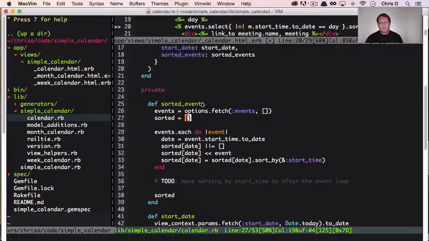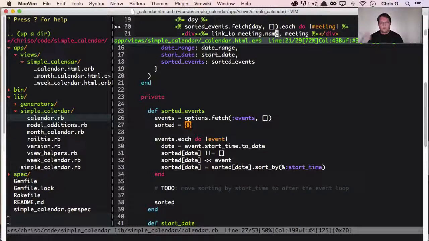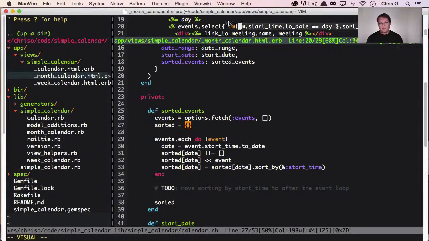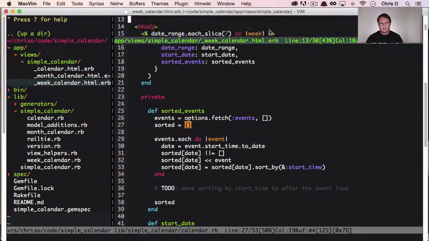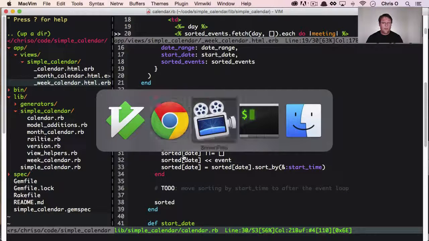So this actually makes some wonderful progress for us, because now if we go and update this code again, what we really need is that fetch day, square brackets, and this has changed our code such that we're able to go through this whole process, find out all the meetings and whatever, and we can take this and update each one of these calendars so that this code is handled inside the gem. Let me save that, and we'll go to the week calendar as well. And once we've pulled that in, we should test this in our application to make sure that it's working.